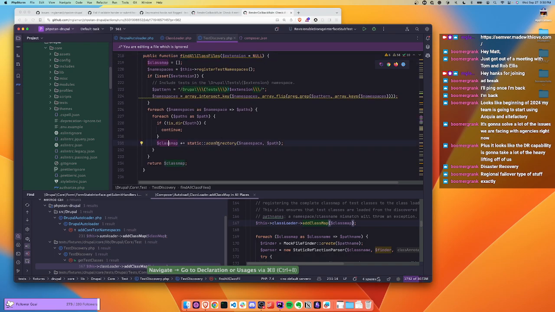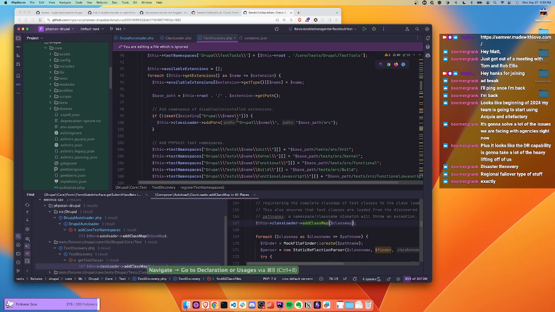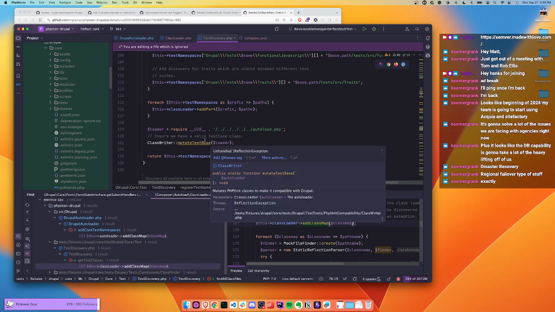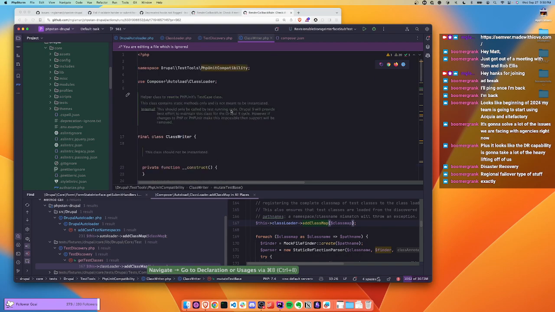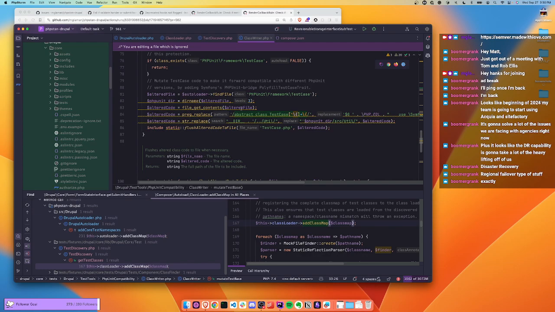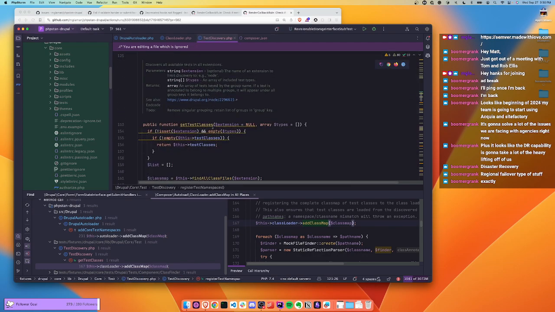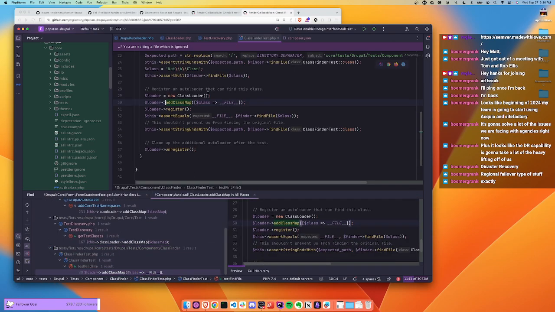So what does this do? Test discovery. Oh, is this still here? And it moved? Okay. All their problem. Okay, so yes, class file. Great.